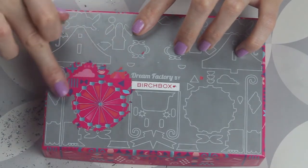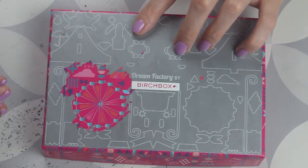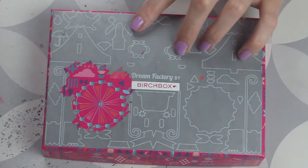Not seeing, it's more of like just a pattern. A colorful pattern. It's nice though.